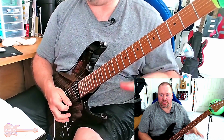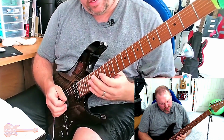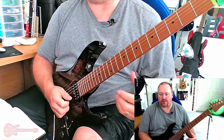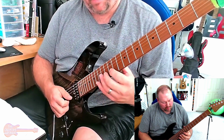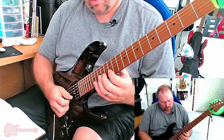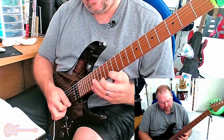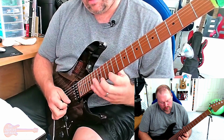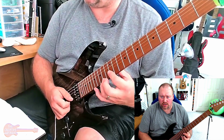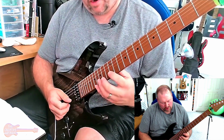Now, by far, the most difficult part was the last three because the shape isn't exactly symmetrical. It's kind of weird. It's set up a little differently. And I know for the longest time, I tried to figure out which way was the best fingering. Should it be pinky and ring, and then pinky and ring again? Or pinky and ring, and then first finger, middle, pinky. That's usually the way I would play that, but because everything's going by so fast, I tend to leave my ring finger there. And that's kind of Paul Gilbert style. He uses his ring finger in that shape.